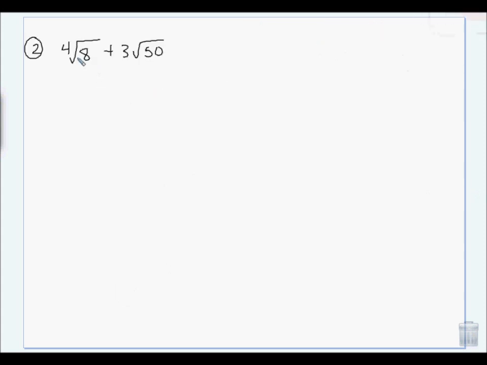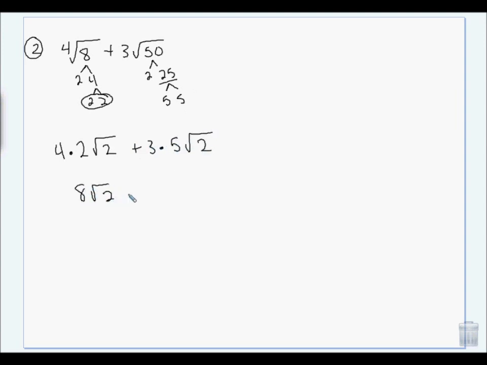So I have, that's supposed to be 4 times the square root of 8, not the 4th root of 8. Okay, sorry about that. So 8 is 2 times 4, and 4 is 2 times 2. So this is that 4 that was hanging out. And then 50 is 2 times 25, and 25, of course, is 5 times 5. And I'm just going to add 8 and 15 to get 23.